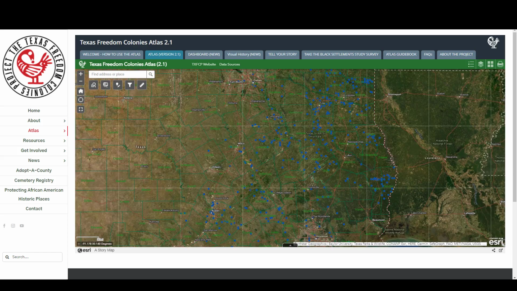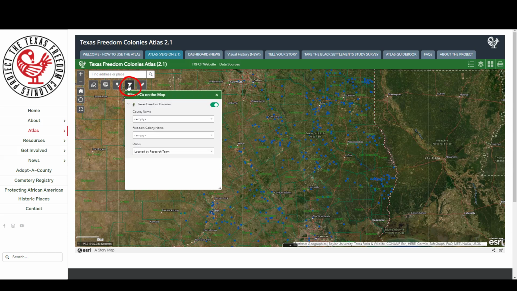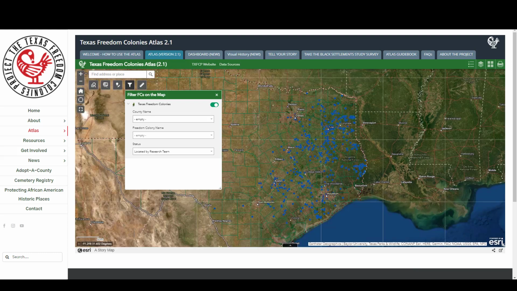If you want to filter the Texas Freedom Colonies Project Atlas information, click on the Filter button under the location search bar. This allows you to filter points by county, by Freedom Colony name, and by status in the Atlas. Once you make your selection, click the radio button in the upper right corner of the filter menu.